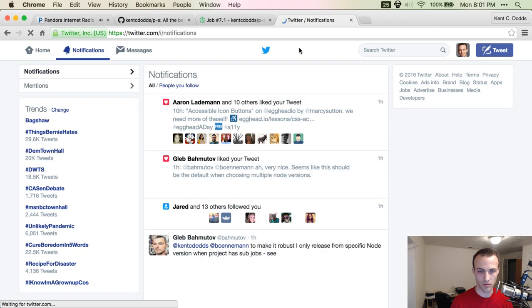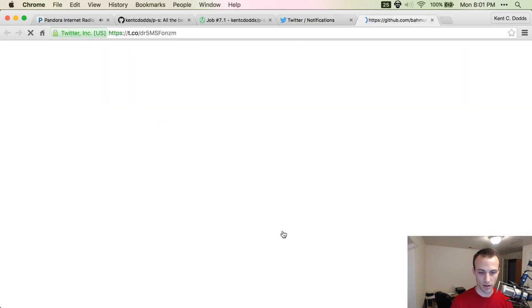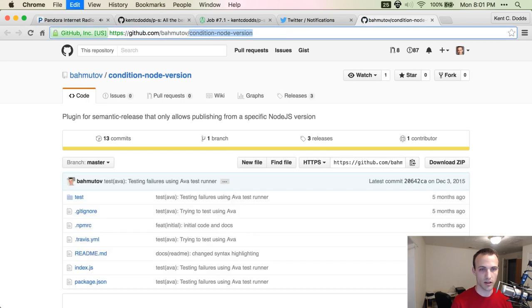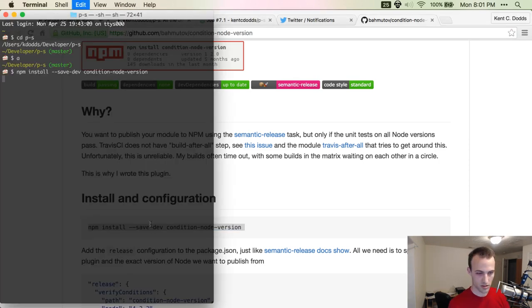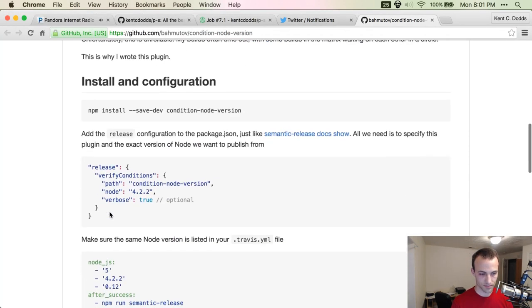I got a response from my good friend Gleb, who has this sweet plugin that I can use to get the nice goodness of multiple Node versions, but not have the issue of unreliability.